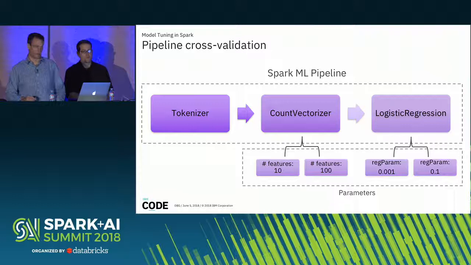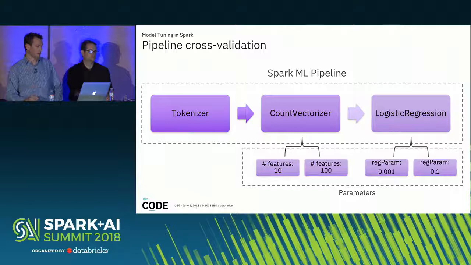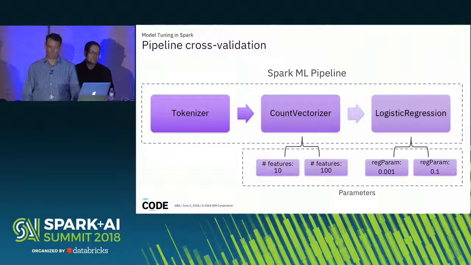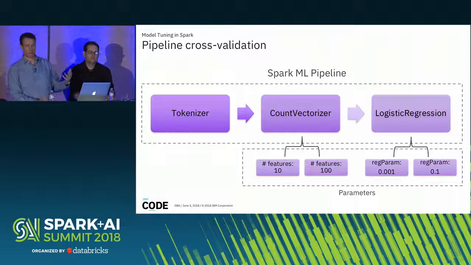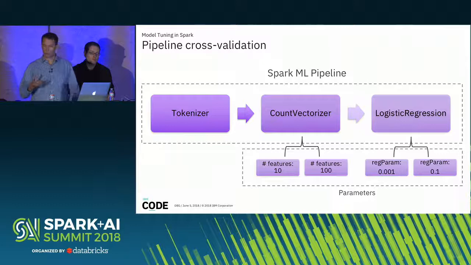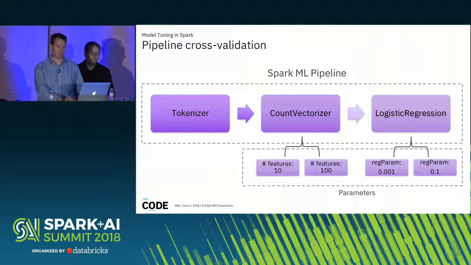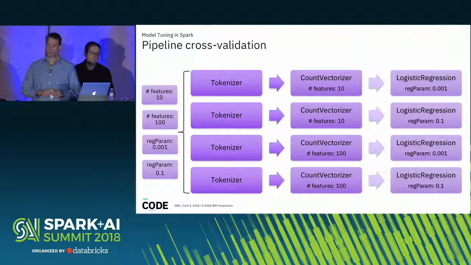Spark has all of this built in, whether using the training and validation split or more complex k-fold cross-validation. What's nice about Spark is that we can operate on pipelines and do cross-validation across entire pipelines, not just models. This example Spark pipeline is for a simple text classifier: we might have a tokenizer, a count vectorizer for vectorizing terms into bag-of-words vectors, and a logistic regression classifier. In a typical cross-validation scenario, we might want to try a few different parameter settings — such as the size of the vocabulary for our vectorizer step and regularization for our machine learning model. Spark allows us to pass the entire pipeline into cross-validation and treat it as one model that gets fit and evaluated.